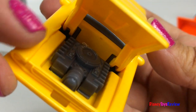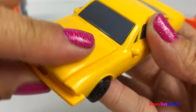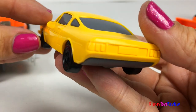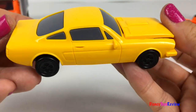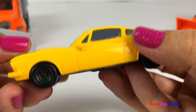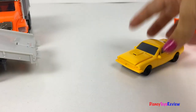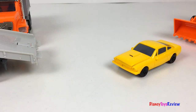You can really open the lid to check out the engine. Wow, what a great sports car! I love the bright yellow color. These driven vehicles are so much fun.